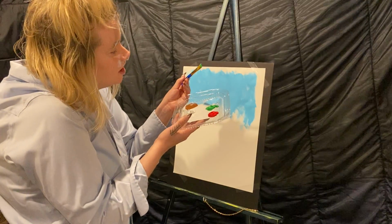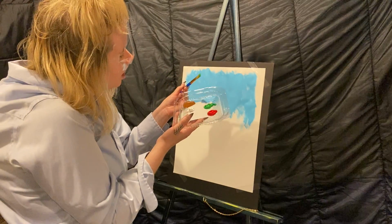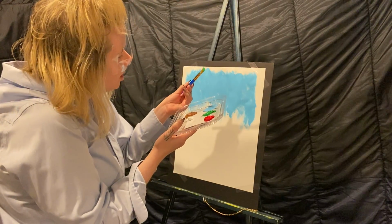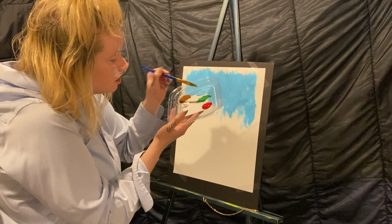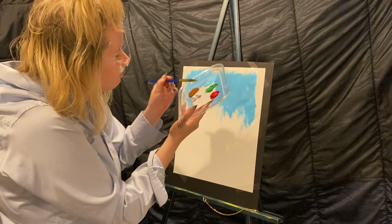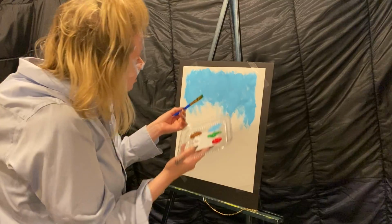All right, I'm moving on to this nice green here. I quite like this green. It reminds me of a caterpillar all smashed up. Reminds me also of a little bit of a booger. Yeah, it's very relaxing to look at.